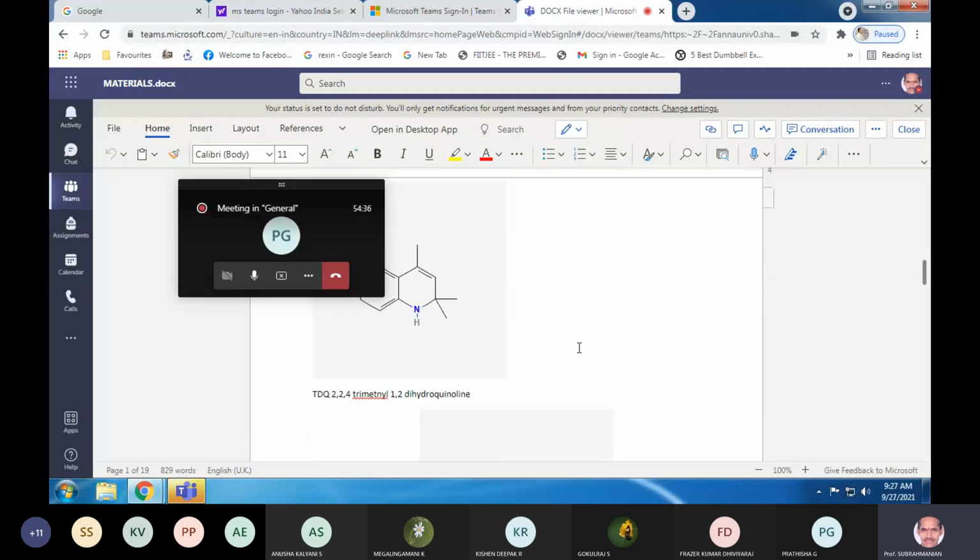What is the other resin, Agerite resin? This is a typical anti-flex cracking agent. Listen very carefully. Anti-flex cracking agent, which is derived from quinoline. This is a quinoline structure. TDQ or TMQ is what you normally come across in the literature. So what is this TDQ? It is a quinoline derivative. What is it?